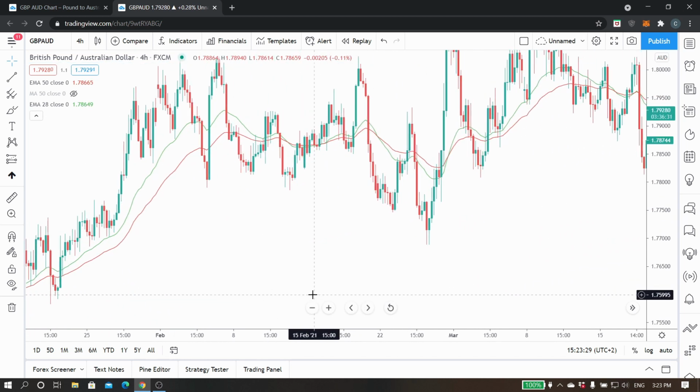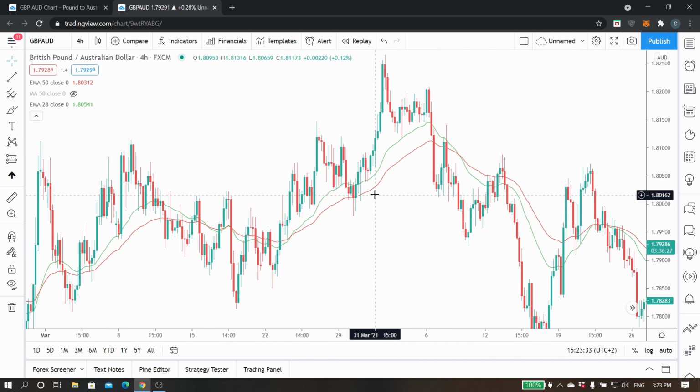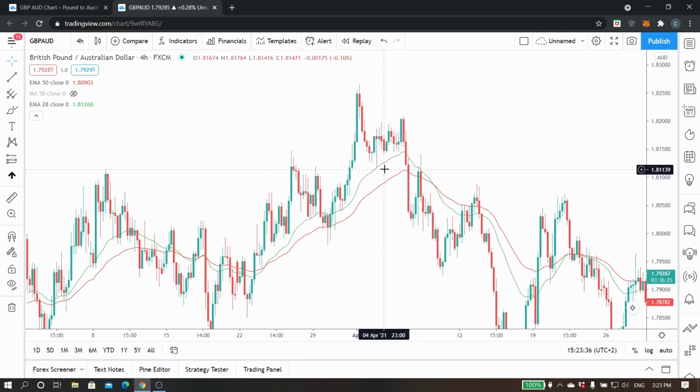So those are ways on how to use them, how to trade with them, what they are used for by a lot of other traders. Here you can see that the 28 was support as well. And with that said, I hope to have taught you everything you need to know about these two moving averages. If you have any questions, please make sure to ask them under this video, and I can make a new, more detailed video about it, or I can just answer them in the comment section.